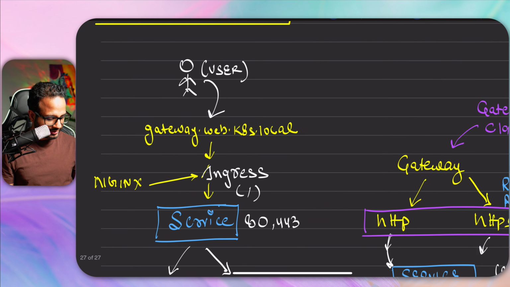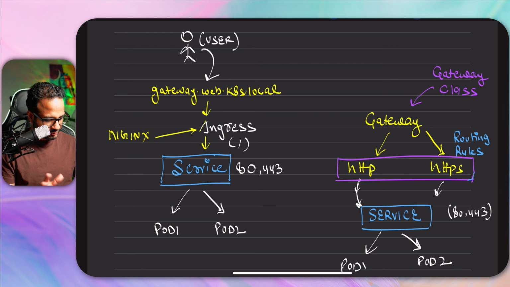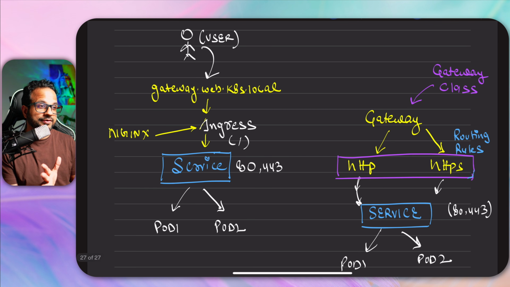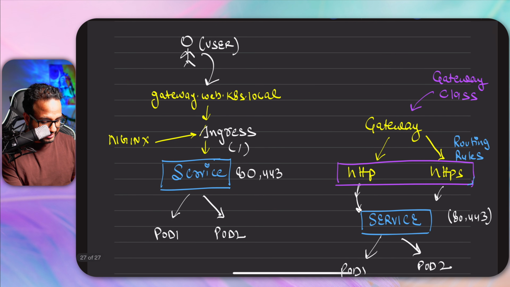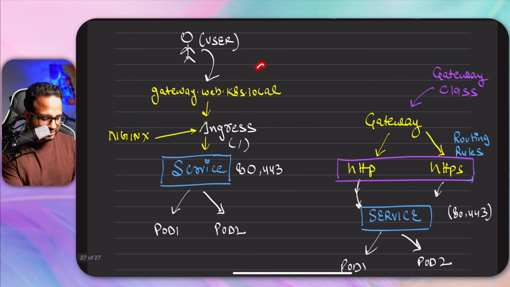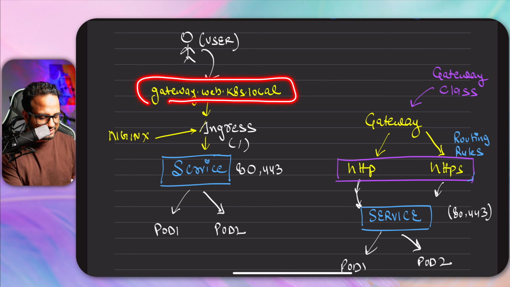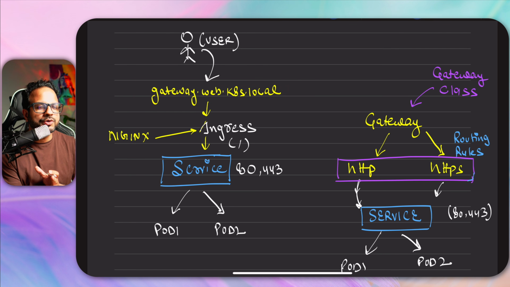This is what we'll be doing, and let me just show you a quick overview. We'll be deploying an application on this hostname, gateway.web.k8s.local. It will be local to your cluster. It's not an actual host name. So we'll just create a local DNS entry in the /etc/hosts file so that this DNS name is resolved.